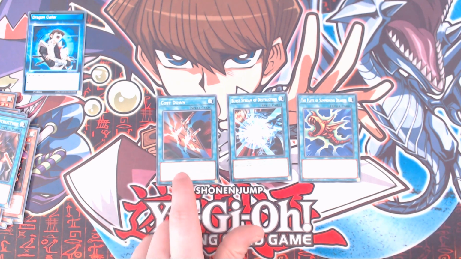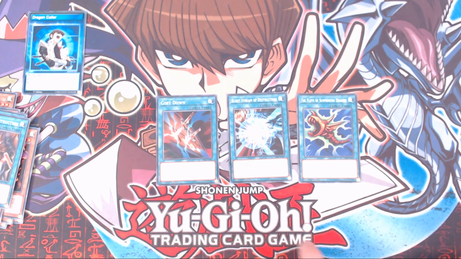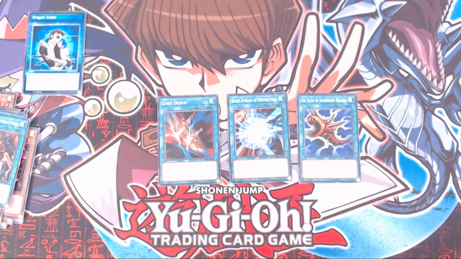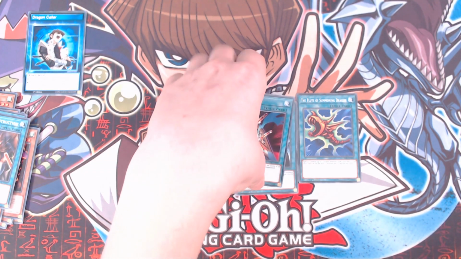And then cost down, you discard a card, the rest of this turn, reduce the levels of all your monsters in your hand by 2. So Blue Eyes on the bright side goes down to 6 stars, so he's 1 tribute. Or Luster Dragon goes down to 4, so you can summon him straight away. But it's just another way to get rid of a dragon in your hand and get it to the graveyard.